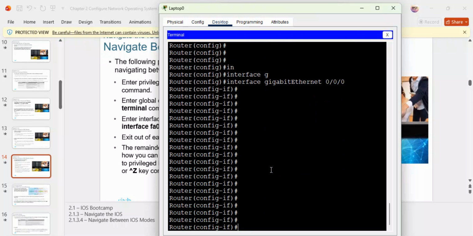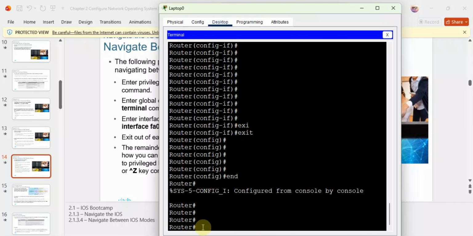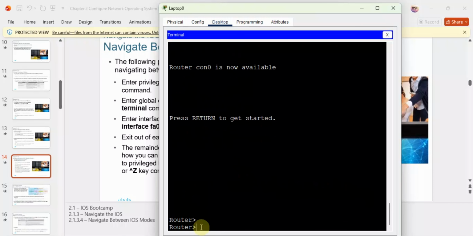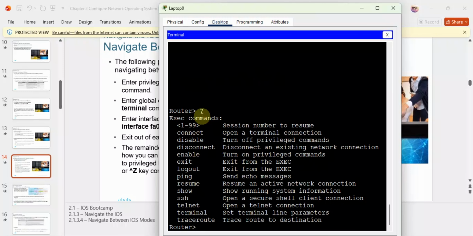For example, here I am in global configuration mode, sub interface mode. So to move back to where I was, you use exit. You see, I'm there. When I use end, I'll be back to privilege mode. When I type exit, I'll be back to user mode. This is user executive mode. When I type exit again, you see, I cannot exit far beyond this. This is the last. So when you want to see what can be configured, type a space bar and then a question mark, and then you will see. So that is it.